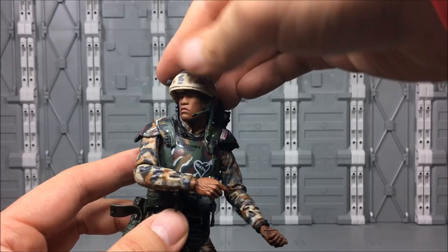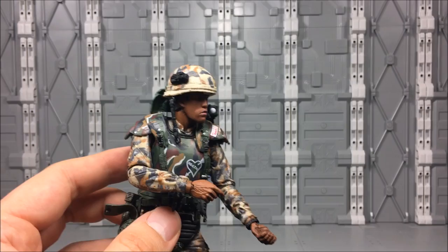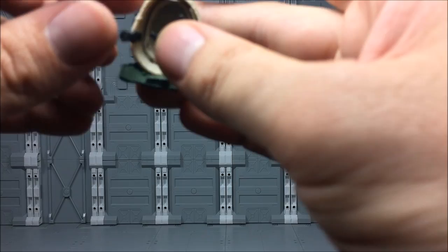These parts here are very soft plastic, so they don't hurt too much. But if you start moving them around and stuff, it might pop the helmet up. You just kind of have to work it back down and make sure you work these pieces into a position where they're not going to make the helmet pop. So yeah, not bad at all. I really like this — they did a good job.